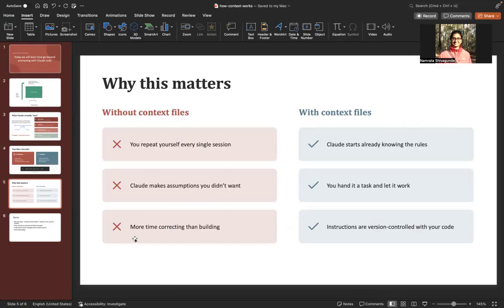You must have experienced this: we are correcting it a lot, and it's about building less but correcting it a lot. This kind of context management is going to help you with it. When you have the right kind of context file, Claude starts already knowing what the rules are and has the right context. We specify what the task is and let it work. These are much more controlled ways of instructing Claude to do its job.